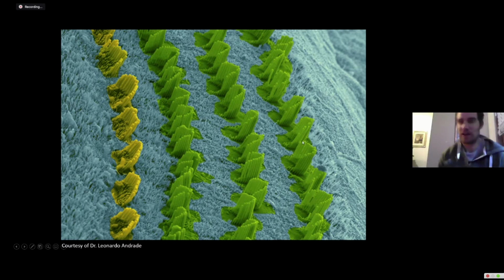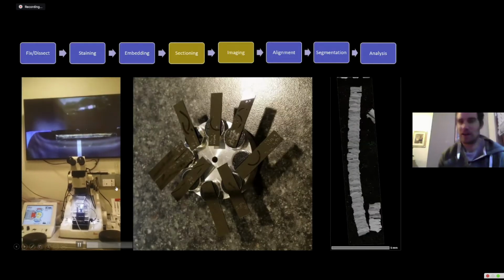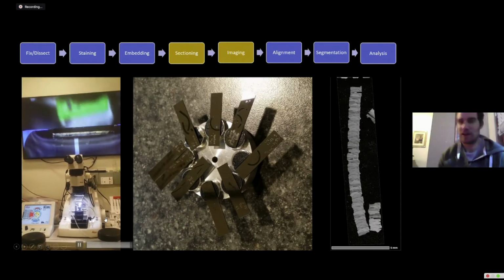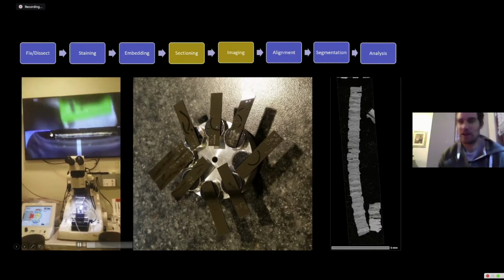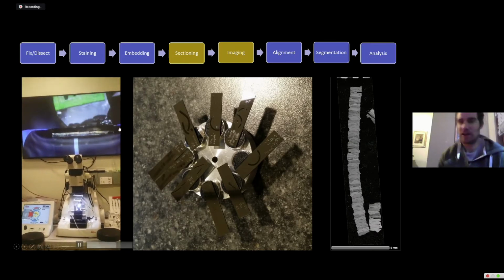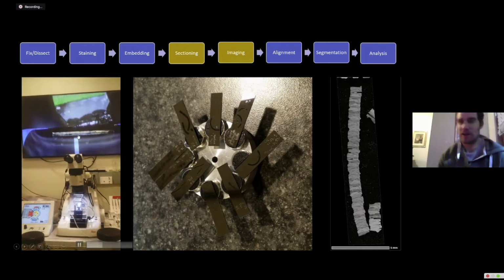But if we want to look at the inside of these cells, you can't see that with the scanning electron microscope in quite the same way. So what we can do is cut serial sections. On the left here, you can see an ultramicrotome, which is kind of like a really, really fancy deli slicer. We put a diamond knife on it, a perfect diamond edge about 6 millimeters wide, and the sample advances very slowly, about 70 nanometers every time you want to take a slice.